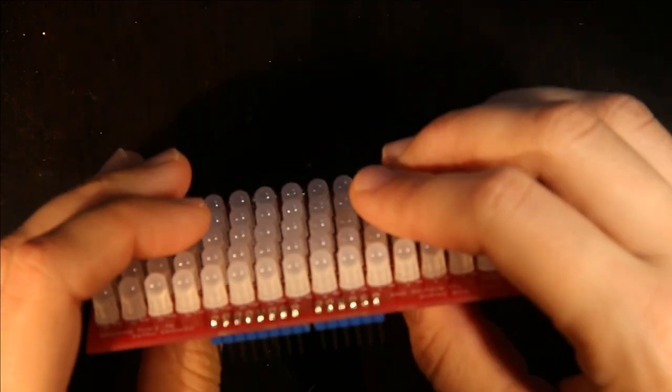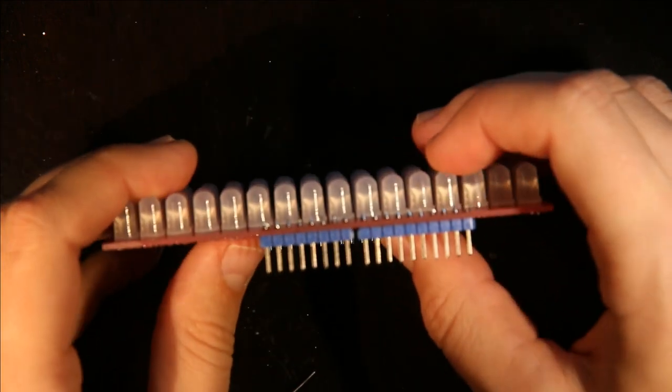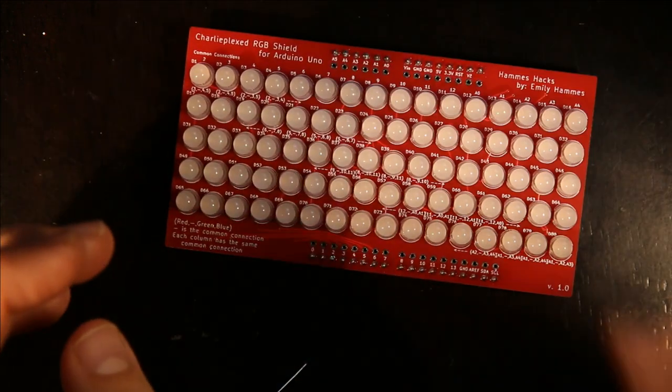And then I just check the pins to make sure that they all have a cone of solder on them and that it's all shiny. And then I'm done with the board.